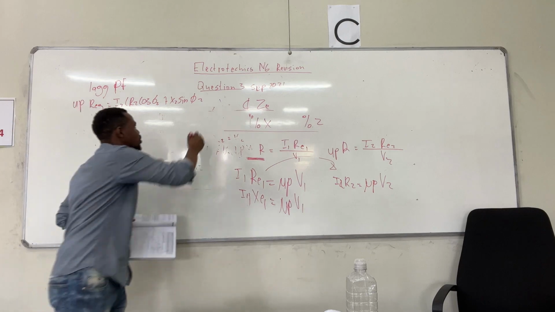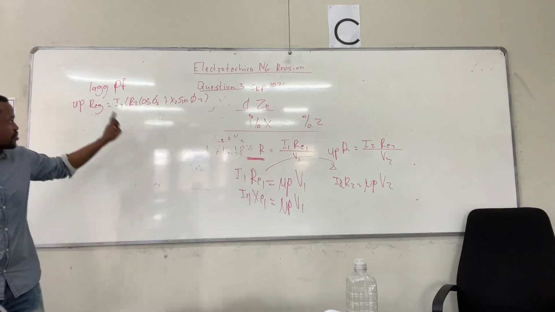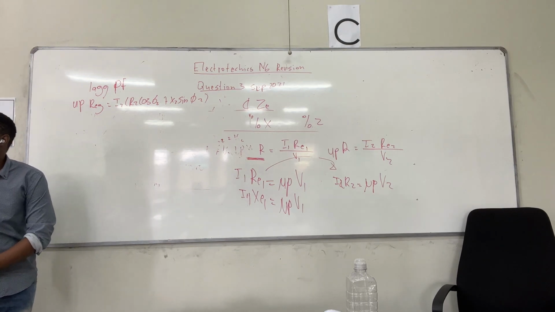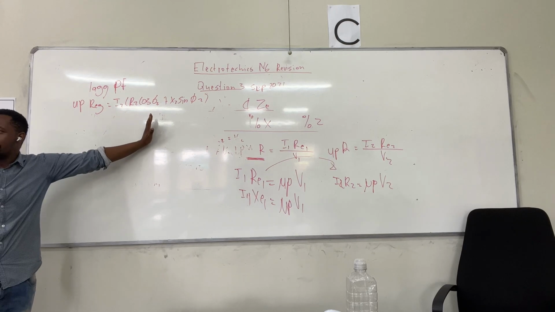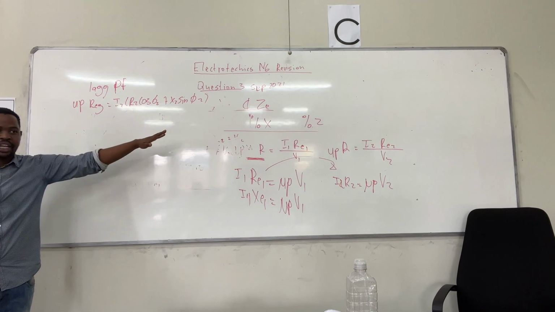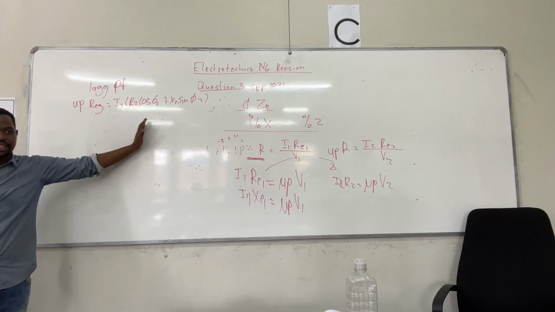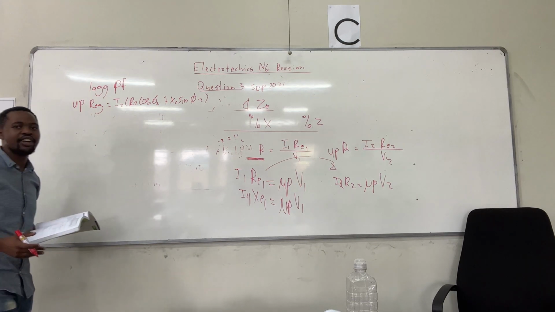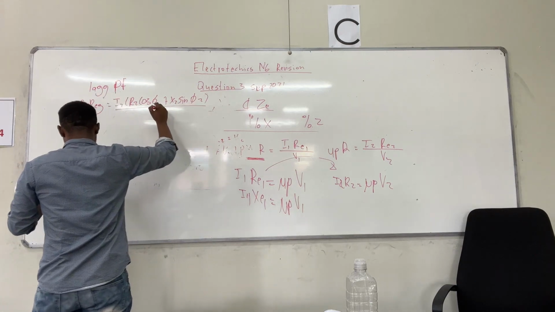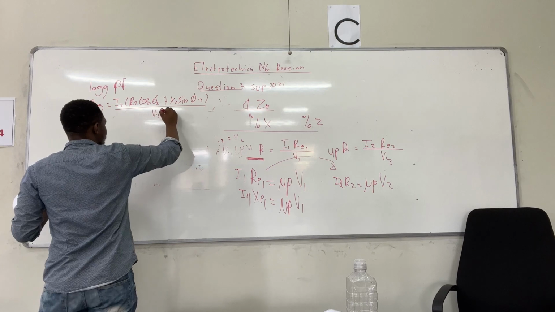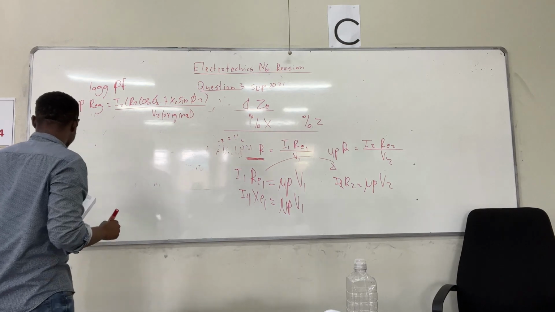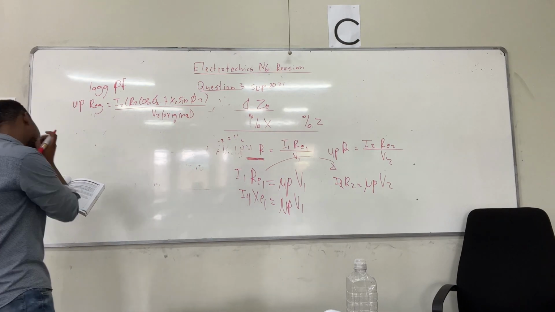Guys, the only values that we are using are the secondary values, because remember that's a voltage regulation. We are talking only about the secondary circuit. You will not see I1 here, please. We are talking about voltage regulation on the secondary side of the transformer, over V2 original. That is for a lagging power factor.